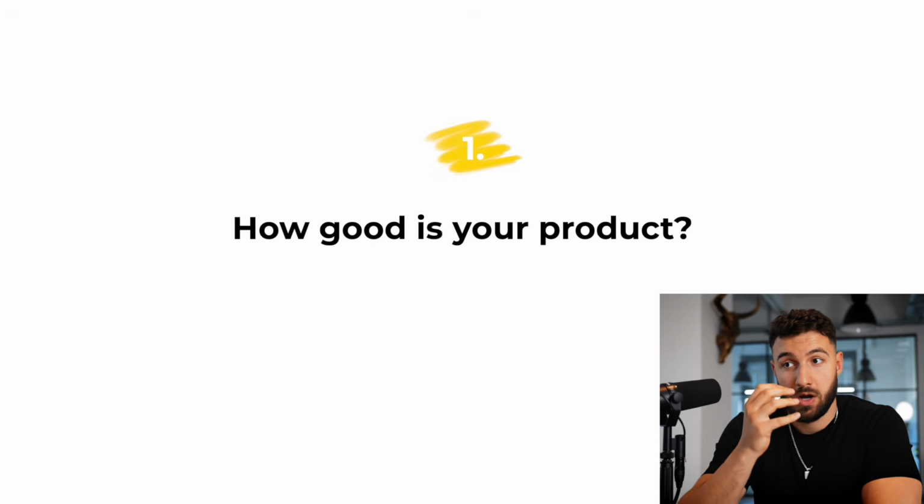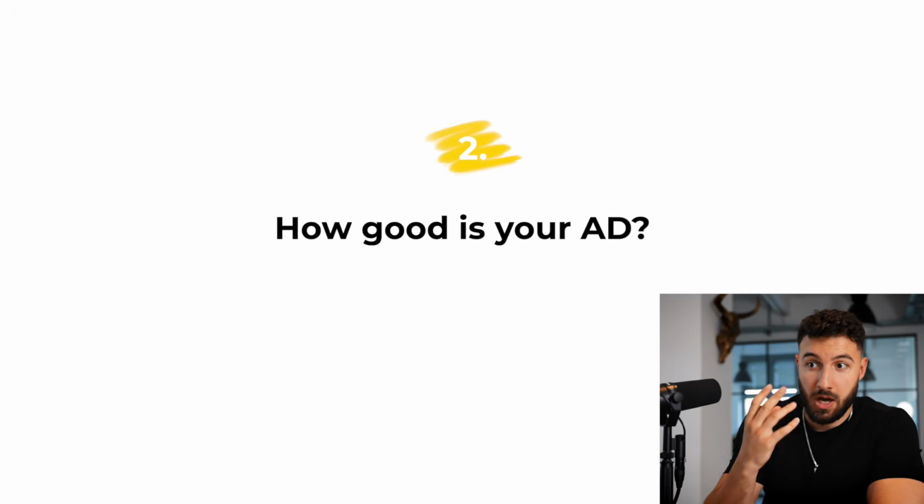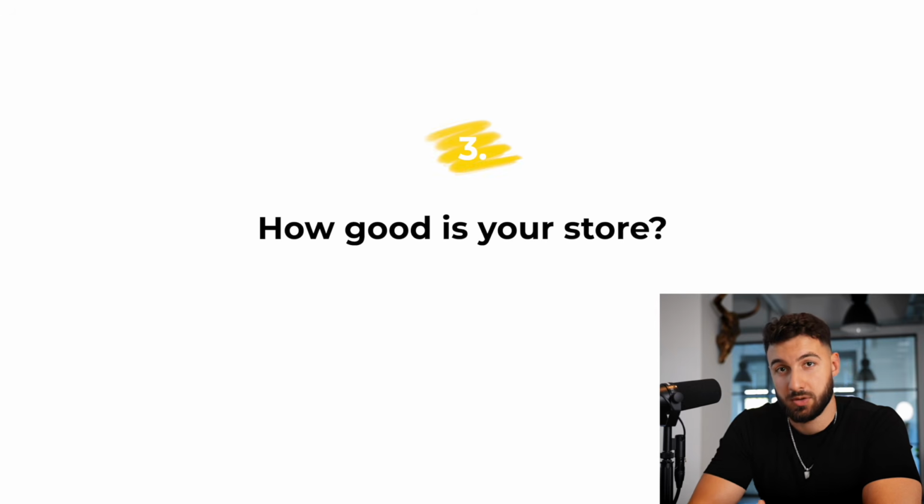The other thing which happens a lot is updates and tests, which Facebook does. So what they like to do is they just test some new algorithm stuff and it either does really good or really bad, and usually it's really bad. But in the end of the day, there's only three things which are relevant. Number one, how good is your product? Number two, how good is your ad? And number three is how good is your store?